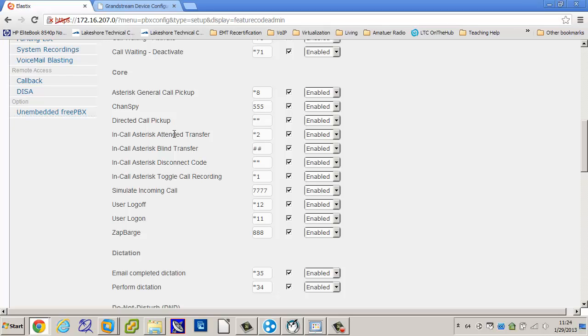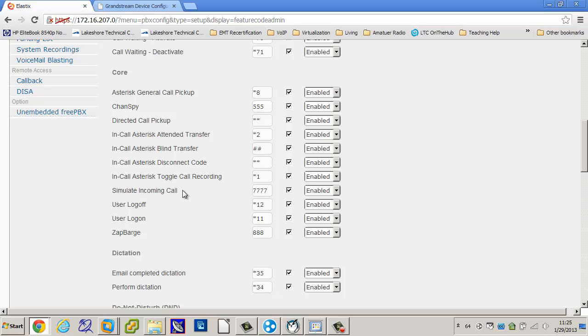There's transfers, attended transfers, which means, hey, John, there's a call for you. Can I put it through? Yes. There's the unattended or the blind transfer, which is pound, and then the extension you want to transfer it to, and it just gets transferred. So if they're on the phone, they might get voicemail, they might not be there, whatever. So that's the two types of transfers, and we'll get into some of the stuff later on.